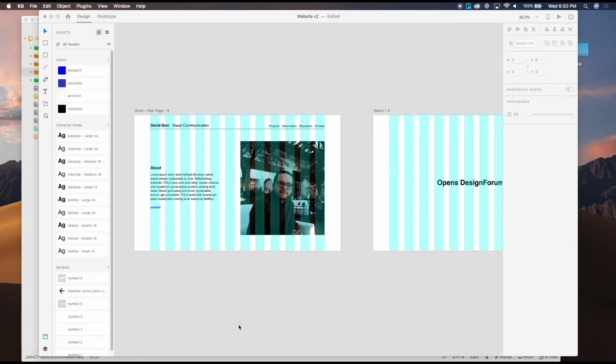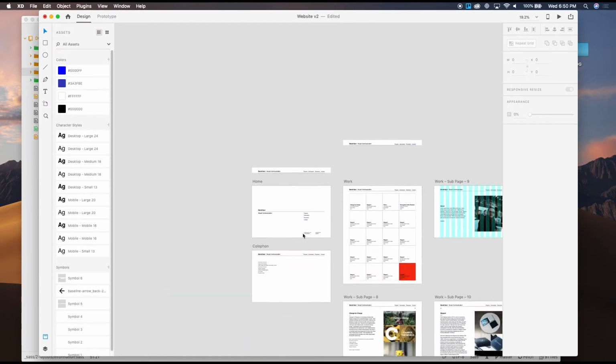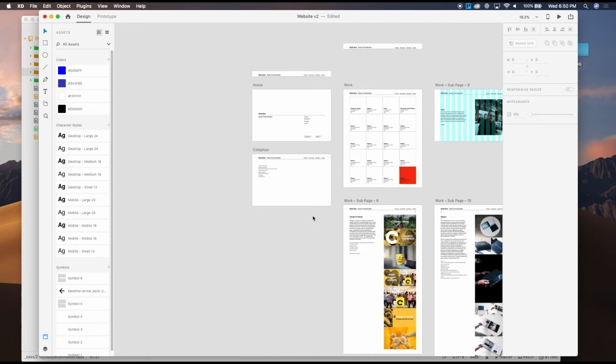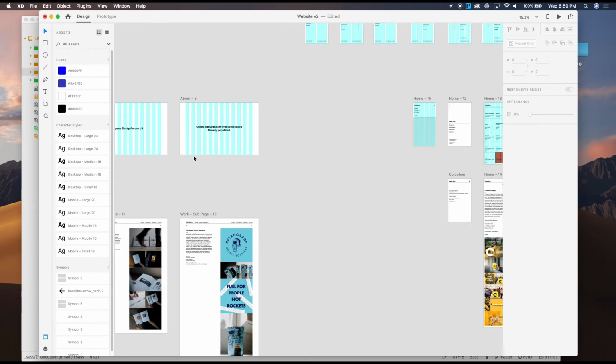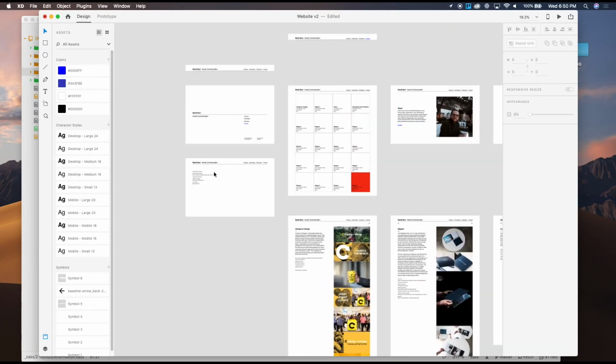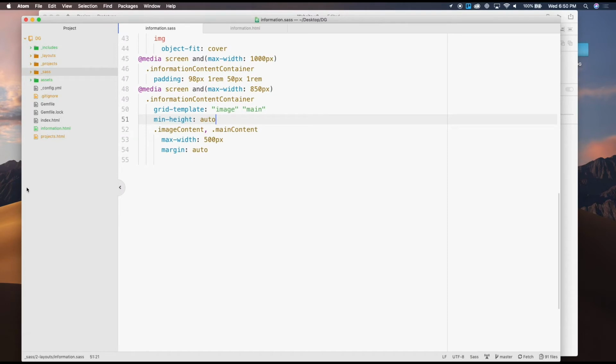I'm going to keep it a little simple. I'm not going to worry about the footer. I don't want to duplicate that footer on this page right now. We might do that in the future just because there's so little content on here, but I think we're just going to make it like this and keep it very simple. So let's just go ahead and jump in and quickly code that up.